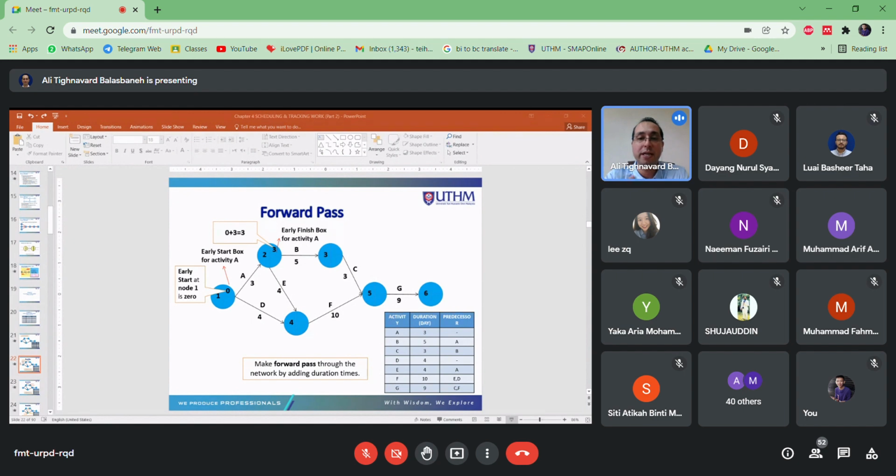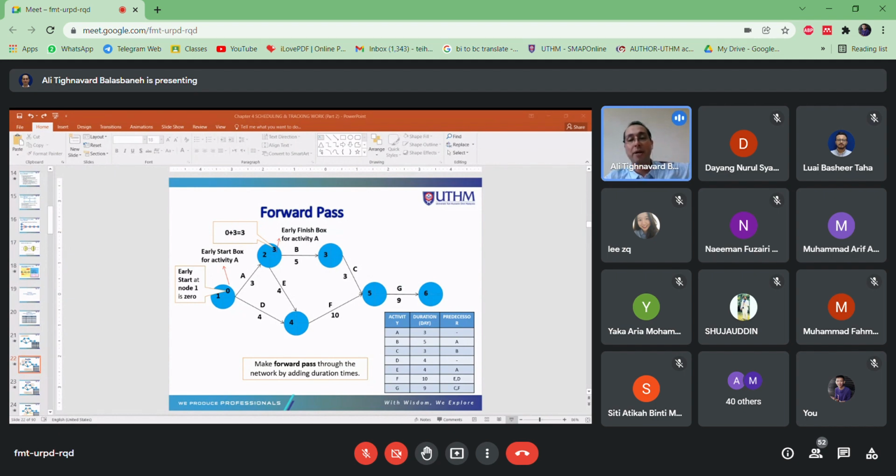slide is moving, take a look here. 3 plus 4 is 7. Where do we get the 3? From the node 2, early start of E. Plus 4, the 4 is the duration of E, so activity E will be 7.